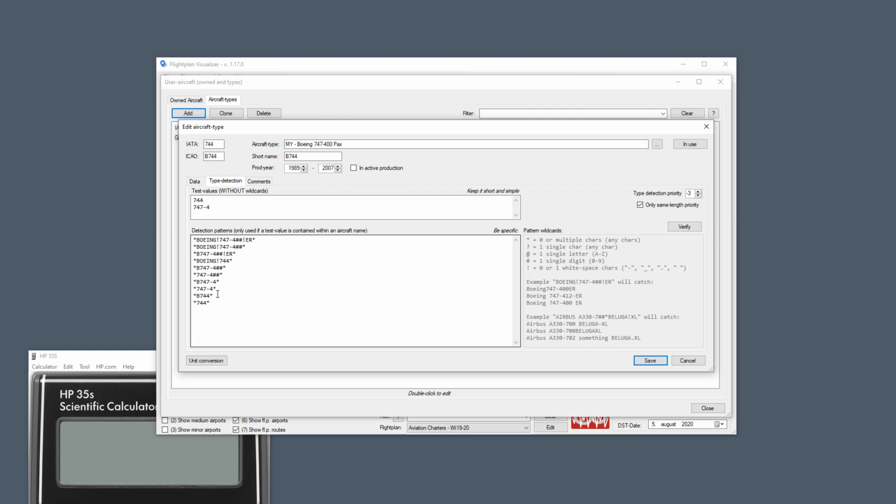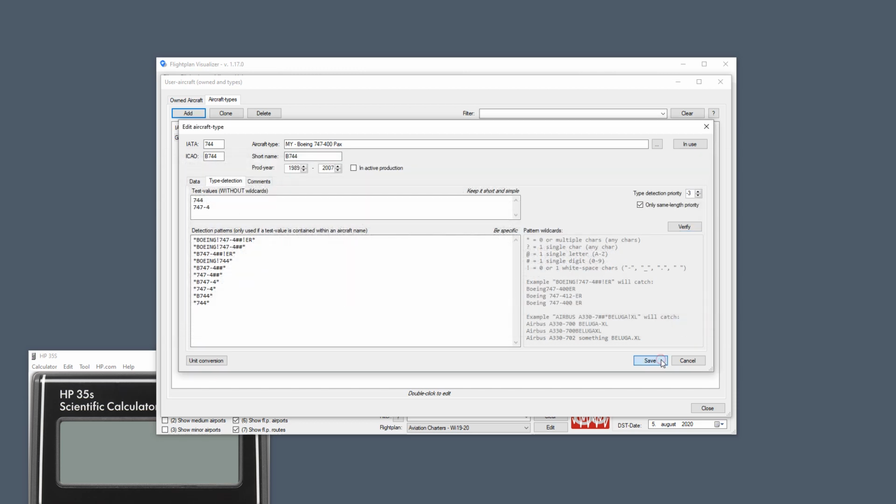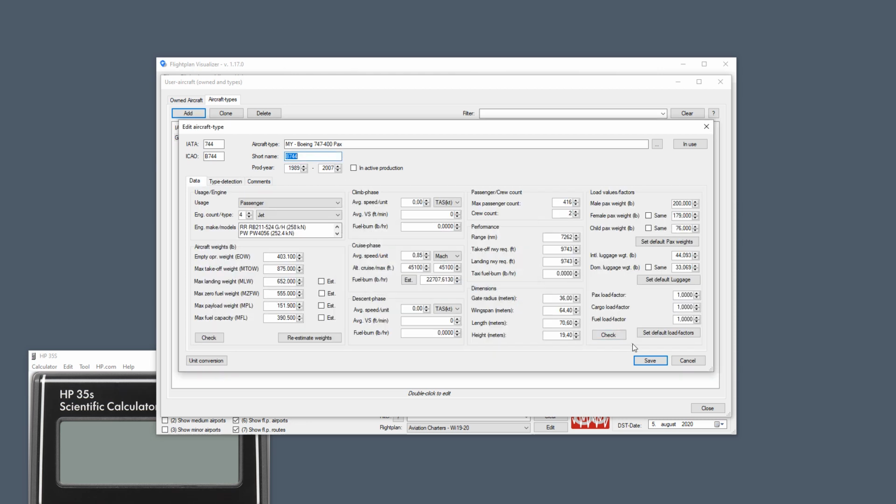And we simply inherit this type detection as it is, and we leave it at -3. As you can see, all of these are found with a higher priority. We save the type. We get a warning that this short name is already in use. We just ignore that for now.